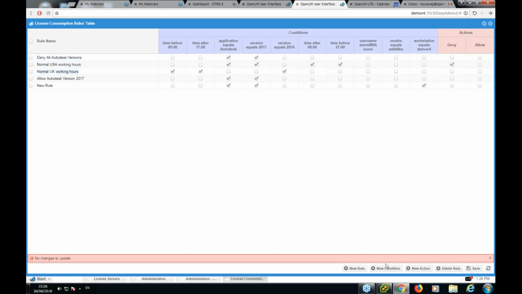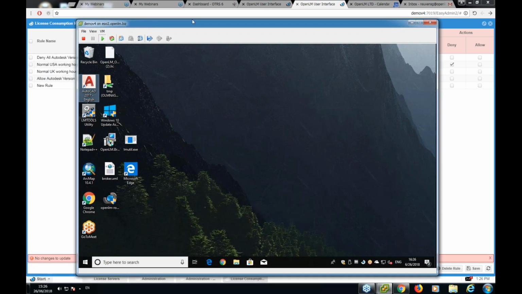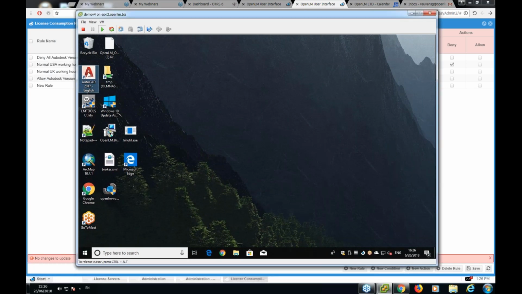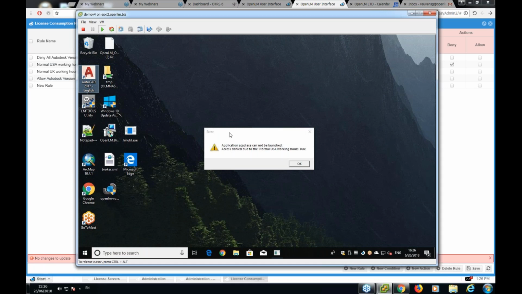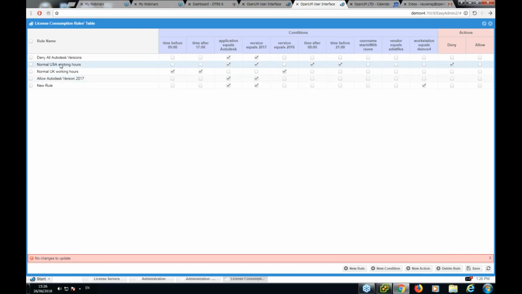So I said deny usage. And now when I try to pull the license of AutoCAD right here, on this workstation, I double click, and I get denied right here. Why? Access denied due to the normal USA working hours rule, which is a rule I set here.